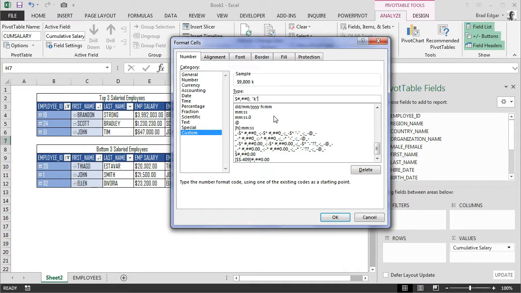So the comma here is actually what is going to make our custom number format display in thousands. If you put another comma, for example, that would turn that number into millions. So it would essentially divide by 1,000 and then divide by 1,000 again to make it into millions. So now that we've done that, we're just going to put a K. Anything that you put in quotations in custom number formatting is going to display as is if you put a character. So that's why the K in quotations is showing up simply as K after our number format.